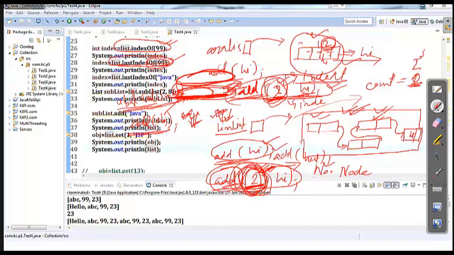Node number will be returned, not the index. Node number, okay? So if I say set of first, in case of array list, this one is the index, first index. The same if I apply in the linked list, this will not be considered as an index. This will be considered as the number of node.